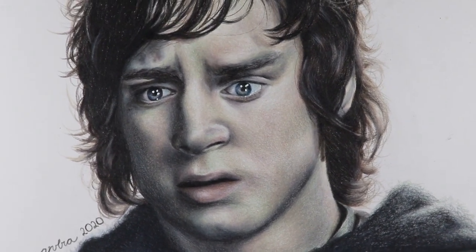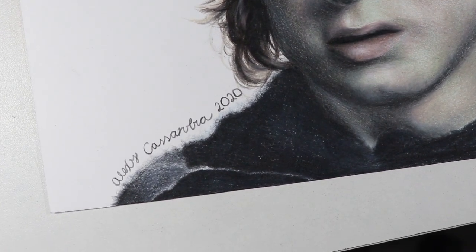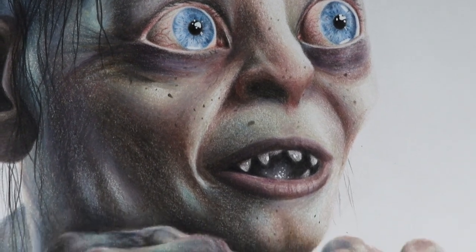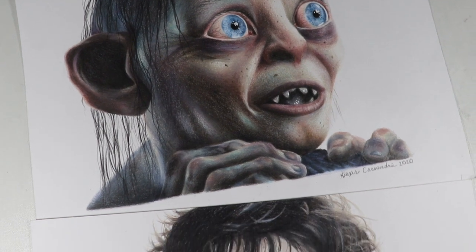It's kind of been a while since I last posted, but today I'm back with a colored pencil tutorial / tips video. I recently finished this drawing of Gollum from Lord of the Rings, and before that I had done a drawing of Frodo as well.